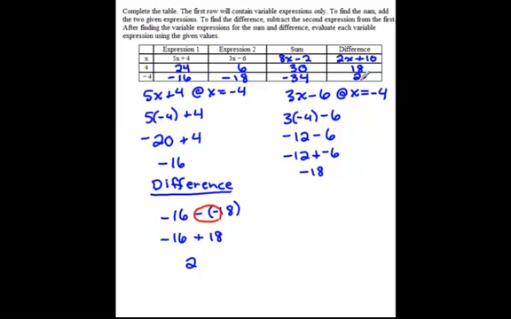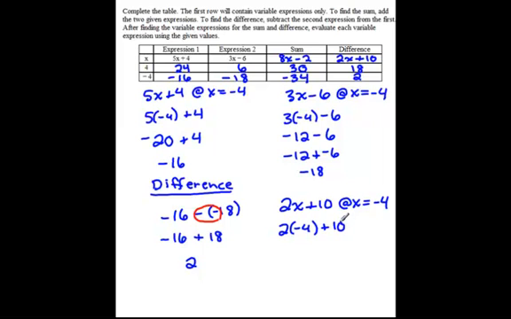The other way that you can find the difference is to take this 2x plus 10 algebraic expression and evaluate that for x equals -4. So I'm going to go ahead and work that out real quickly. 2x plus 10, and we're going to evaluate that at x equals -4. I'm going to take -4 and substitute that in for x. 2 parentheses -4 plus 10.